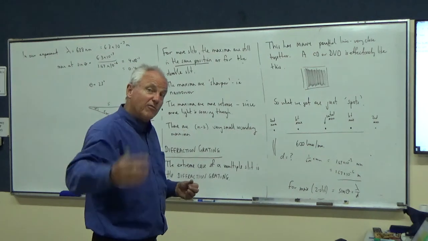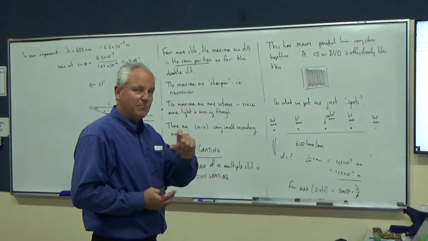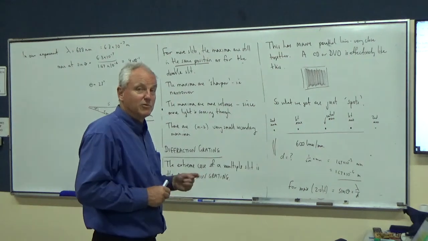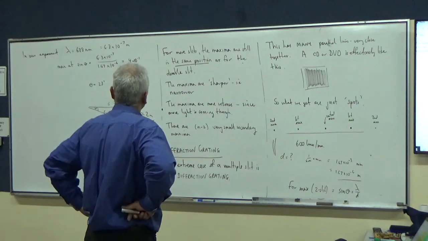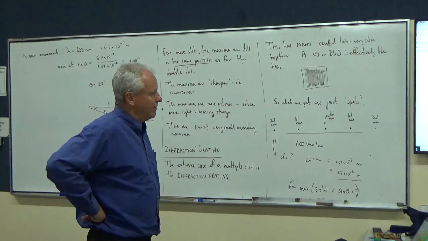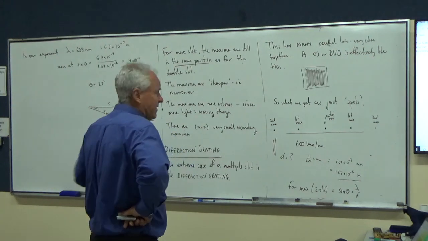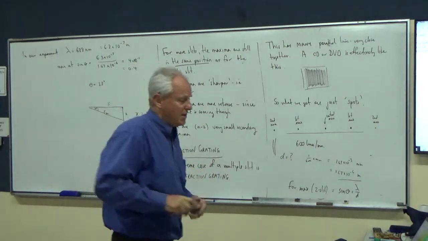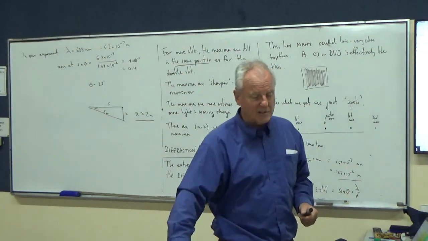I think if I turn off the camera, then it becomes a separate file. I don't have to work that out, pause it and do things like that. So I think we just keep on going with the one video. That fits in reasonably well. So that gives us the use of a diffraction grating.